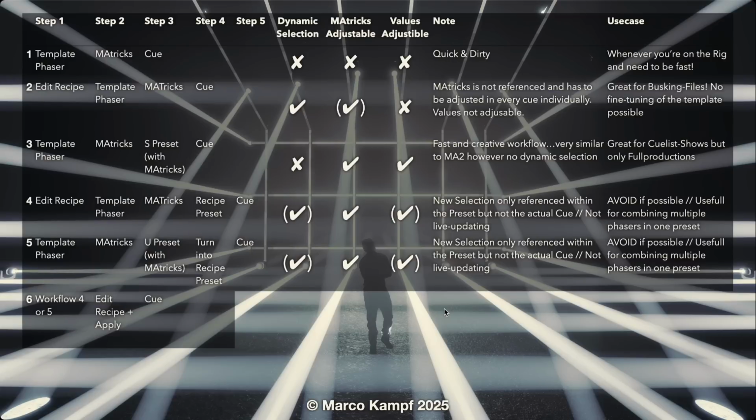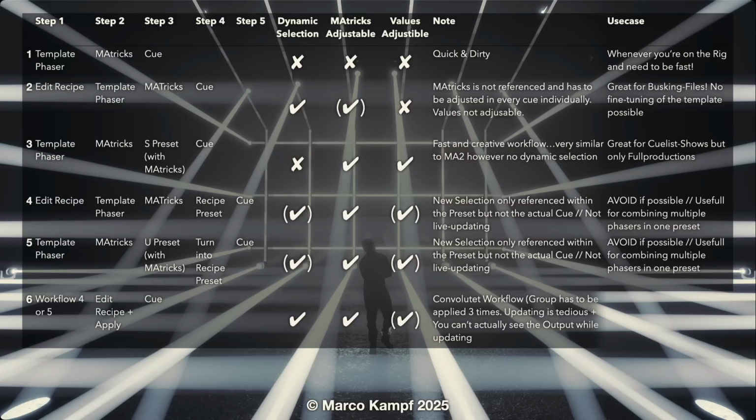To recap, workflow number 6, we finally got a real dynamic changing selection. We have the matrix adjustable within the preset, and we have the values adjustable in the same way as it was in workflow number 5. For me, it is kind of a convoluted workflow since, as you saw, the group has to be applied 3 times.